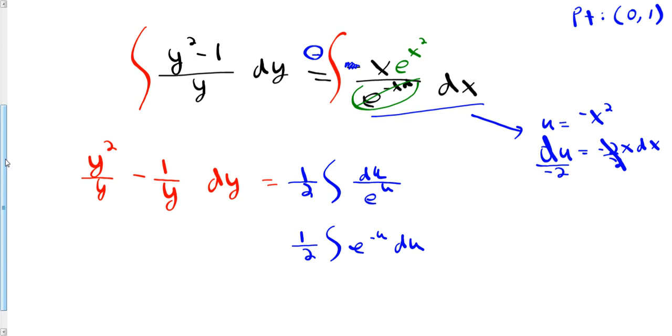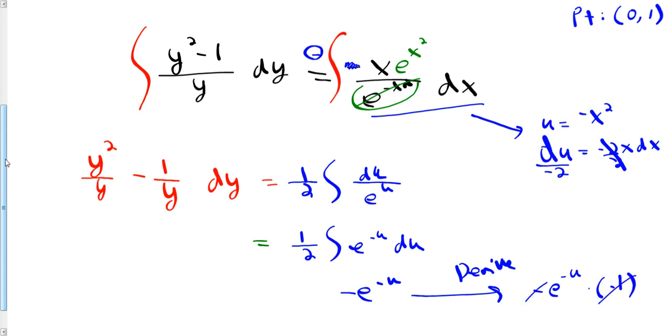And so now I need to think about what e to the negative u is going to antiderive to, right? So e to the negative u, I guess, would antiderive to negative e to the negative u. Does that make sense? I mean, e to the negative u is going to derive to e to the negative u times negative 1. So negative e to the negative u, if we derive it, should be negative e to the negative u times the chain rule of negative 1. So this is kind of a chain rule in our head in a sense.